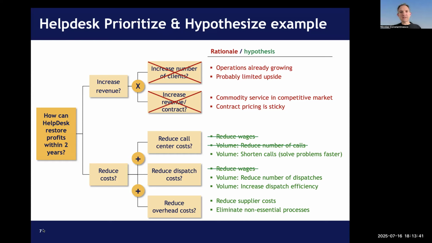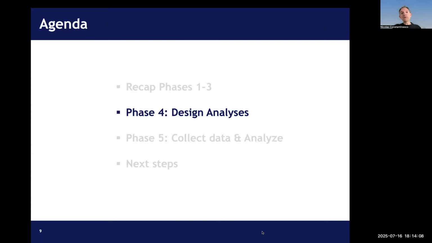But it's just a hypothesis at this point, meaning we don't know. We suspect that we can reduce the duration of those calls. We have good reasons to think that, but we're not sure. And we are also not sure how we would do that yet. So this is why we don't have a specific solution. The whole point of this next phase is to figure out how we would determine this. How would we prove whether this hypothesis actually has legs and whether something can be done about it?